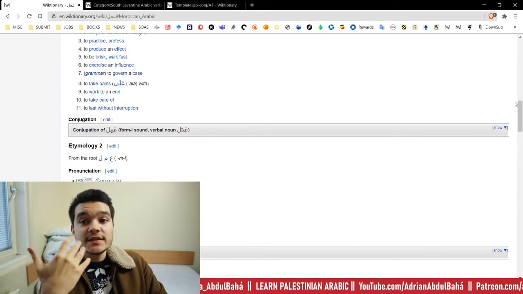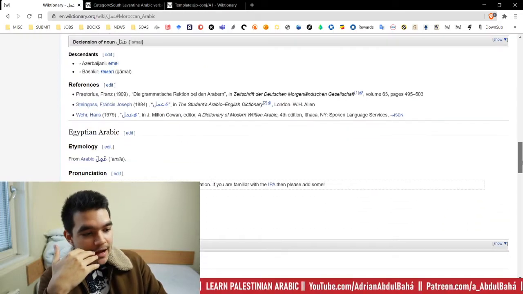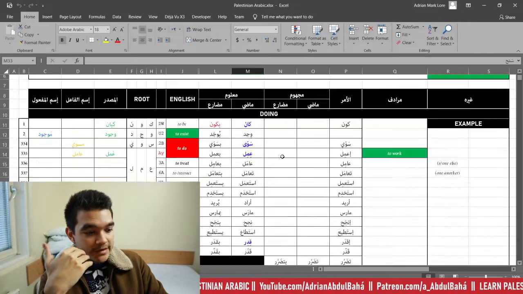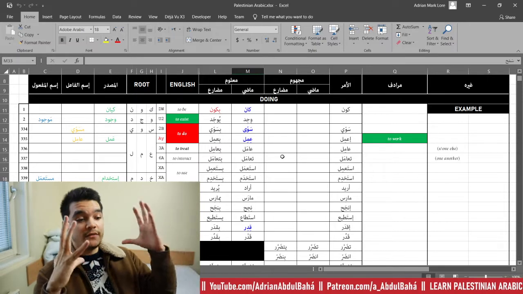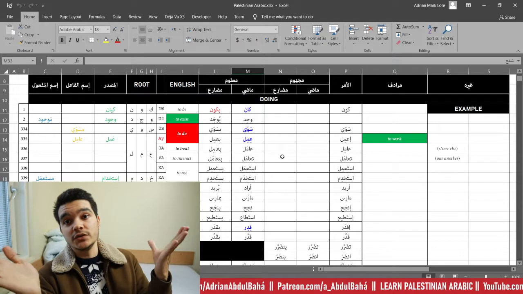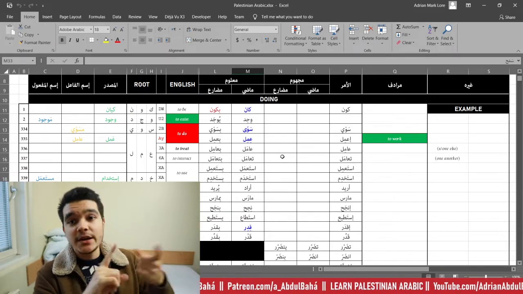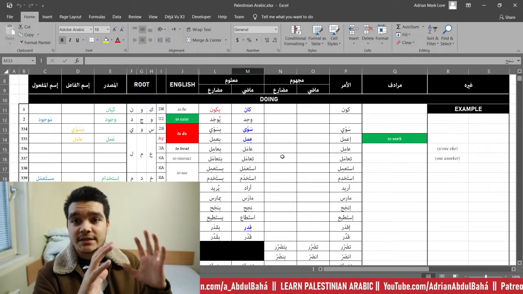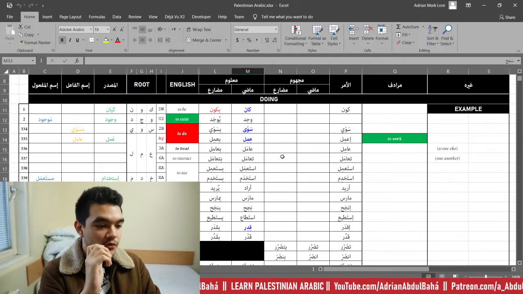So how does this relate to us? Well, I thought, wouldn't it be fantastic to have, look at my spreadsheet, basically all my spreadsheet on Wiktionary, to have all these verbs in a section specifically for Palestinian Arabic, so that anyone in the world, because it's Wiktionary, it's like Wikipedia, can go and check. It doesn't depend on you having a physical dictionary or buying the dictionary or finding it, because it's all online and all available and it has all the conjugations and everything you could ever want.